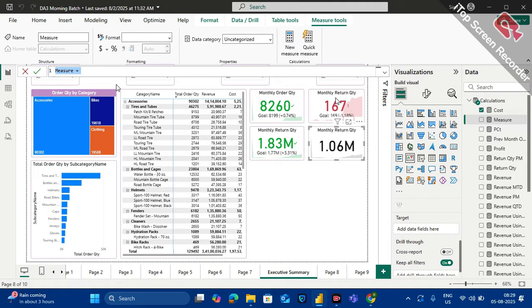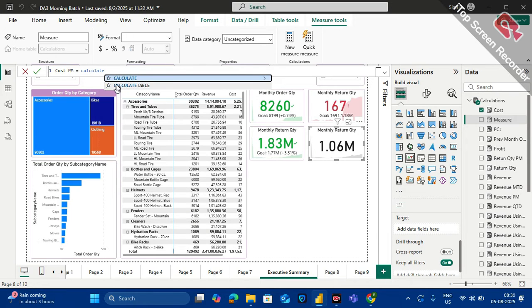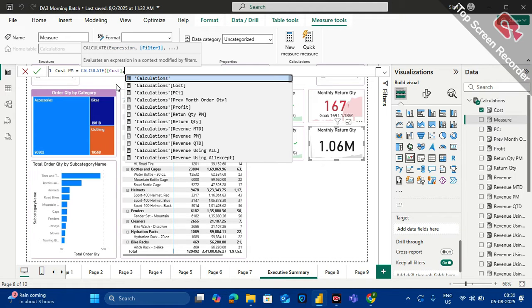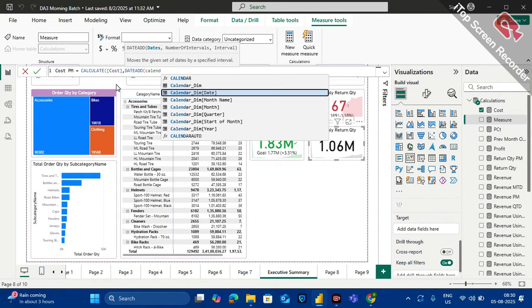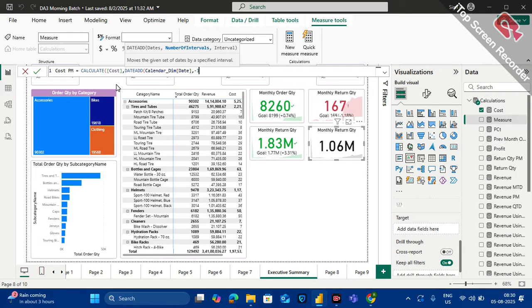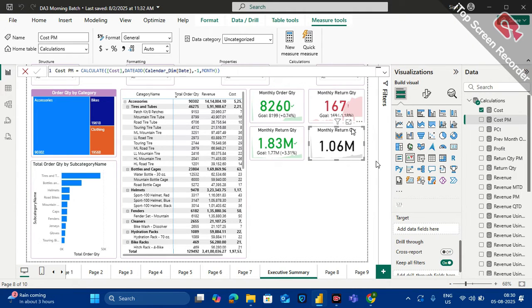So let's say cost previous month is equal to CALCULATE my cost and saying date, and interval will be -1 interval in a month. Okay, I'll select this and drag it over in the target section.